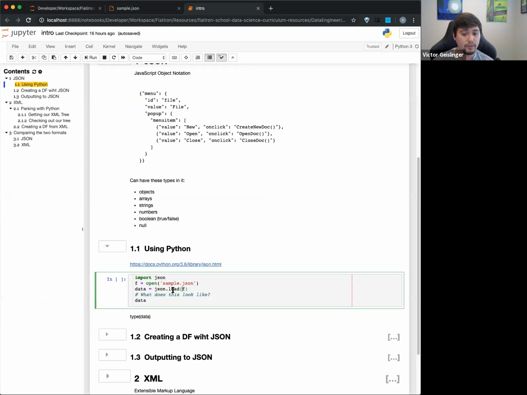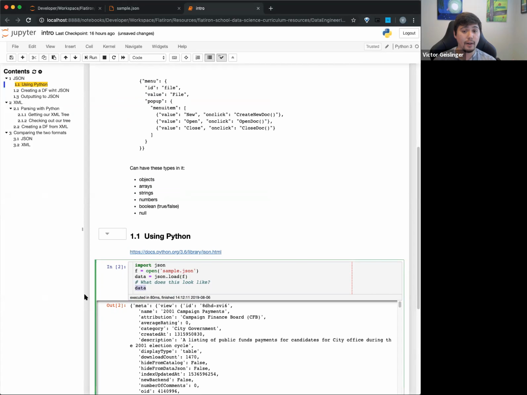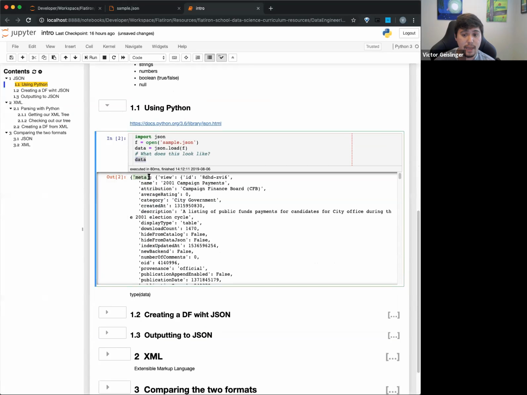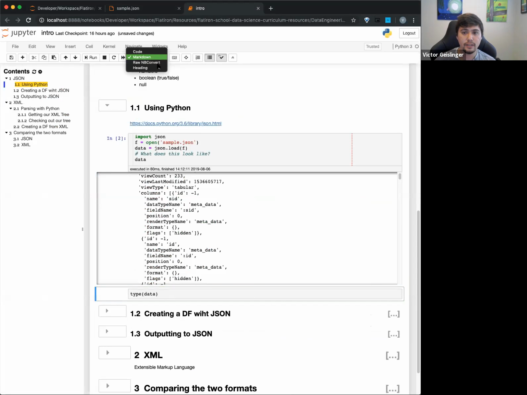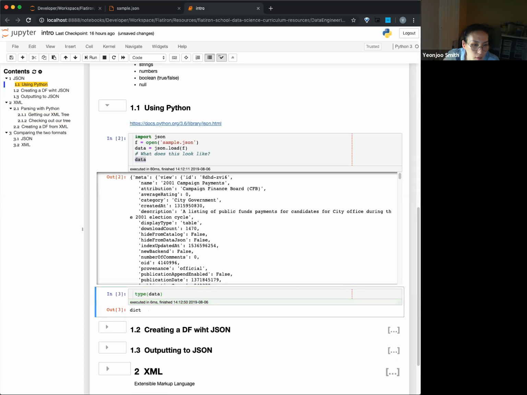If we actually load this file in here and see what data looks like, you can see this is now a legitimate Python variable. We have information in here, and there's the meta. If I went further down, we would see the data that we saw right here. Oh, this is supposed to be code. There we go. If I run this now, does anyone want to guess what type this variable will be? Dictionary? A dictionary. Good, right?